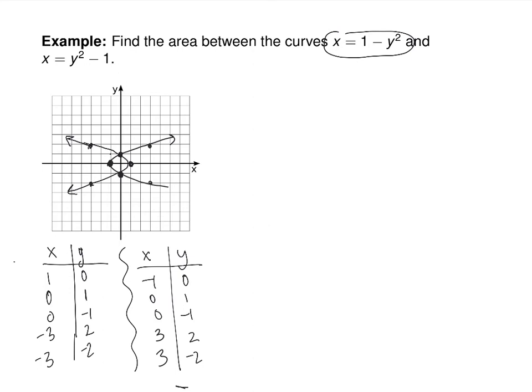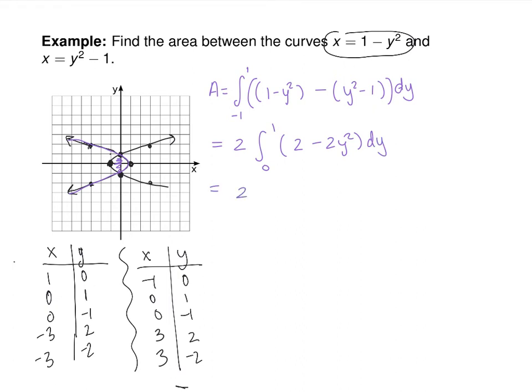So the area we're looking for is this little area in the middle, and the y values of our intersection points are -1 and 1. So the area is the integral from -1 to 1. Now the upper curve is this one, the 1 minus y squared curve. And we're going to take away from that the lower curve, which is y squared minus 1. Now because of symmetry, we can say that's twice the integral from 0 to 1. And this will simplify to 2 minus 2y squared.